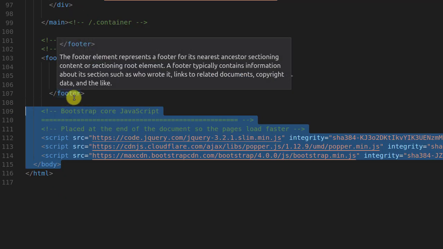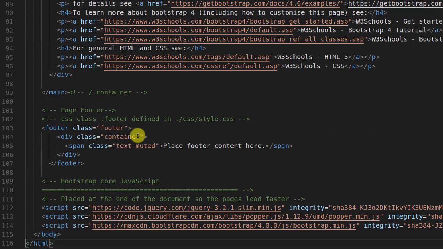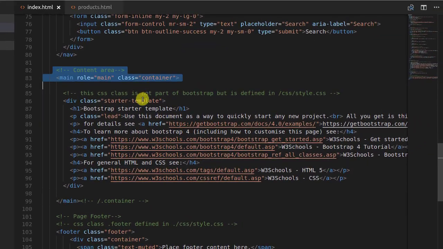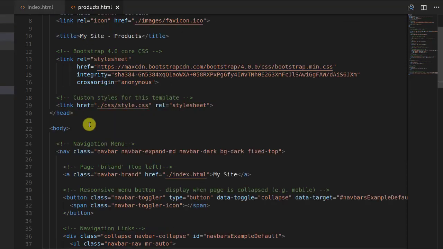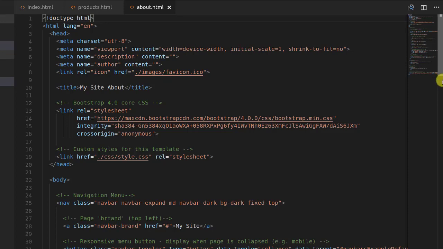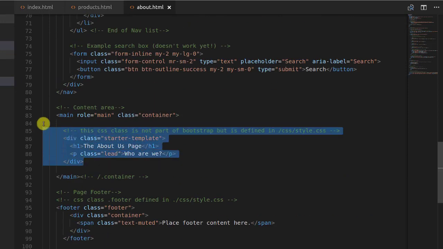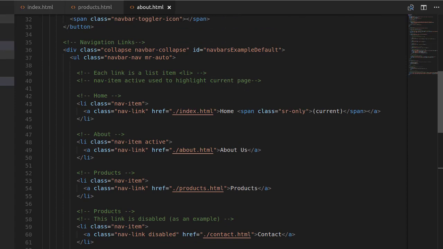Now, so far the content I've described is common to all the pages in the site, and that's where we're going to use the template for our Play Framework application, the site template. The unique content for each page is in the content area, which I've also commented. You'll find an HTML5 main element, and inside that you'll see the actual content here. So this is index, and in products you'll see, there it is, and finally the about page, same thing again, there it is. So we're going to take those contents and put them into the individual views for index, about and products, and the remaining parts of the page are going to go into the main Scala template.